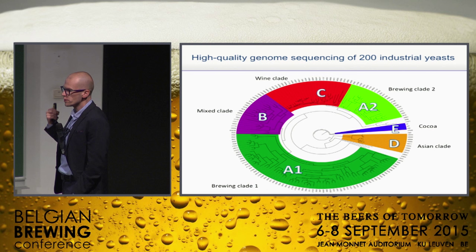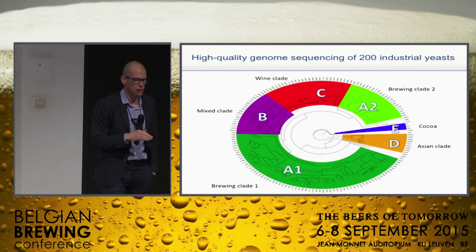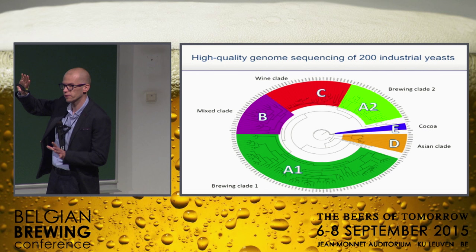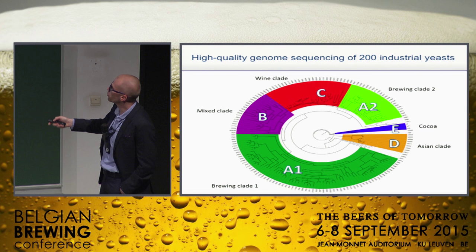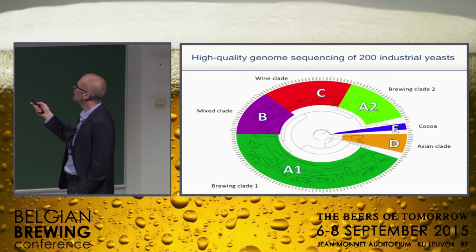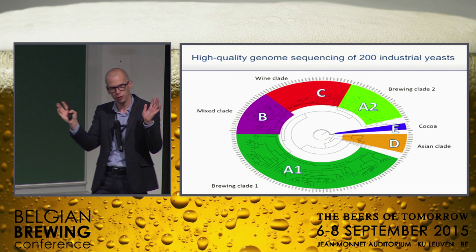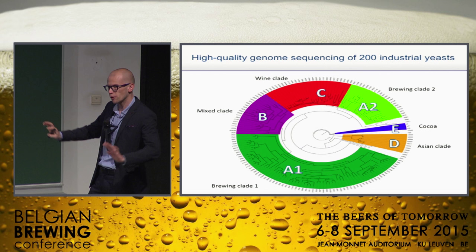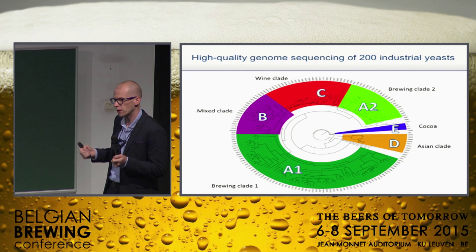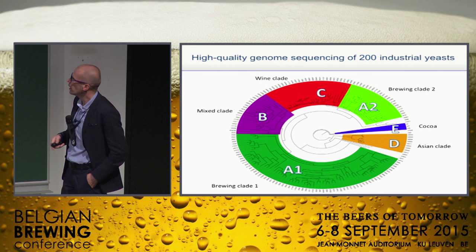My lab, together with White Labs, has been sequencing the full genomes of 200 beer yeasts — both lager and ales, but mostly ales. One of the cool things, and I'm sorry for the spoiler, is that we found there are two huge superfamilies of ale yeast — something we didn't know before. You have A1 and A2, two brewing clades. A2 was known before. They mostly go together with the wine yeasts but are still clearly separated, which is historically kind of interesting. Then we found this huge clade quite separated from A2 — it looks like there were two domestication events where people first started to use yeast, and then those yeasts evolved further in breweries.